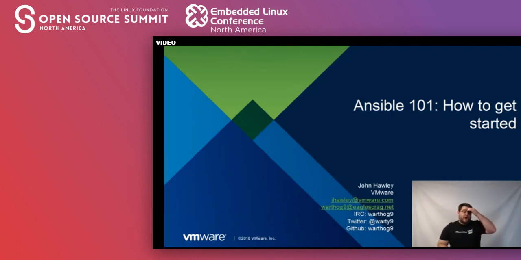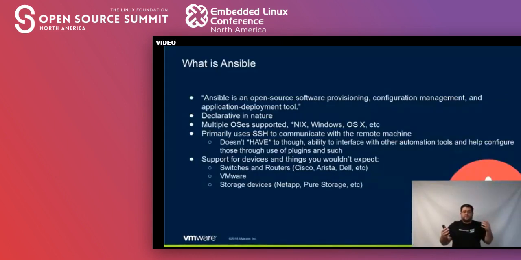So let's talk about Ansible. Ansible is one of the many configuration and management systems that are out there, Ansible being very specifically targeted at large-scale infrastructure. So there's a lot of different players in this space. If you're familiar with Chef or Puppet, or any of these kinds of pieces, they exist specifically to help you manage your infrastructure.